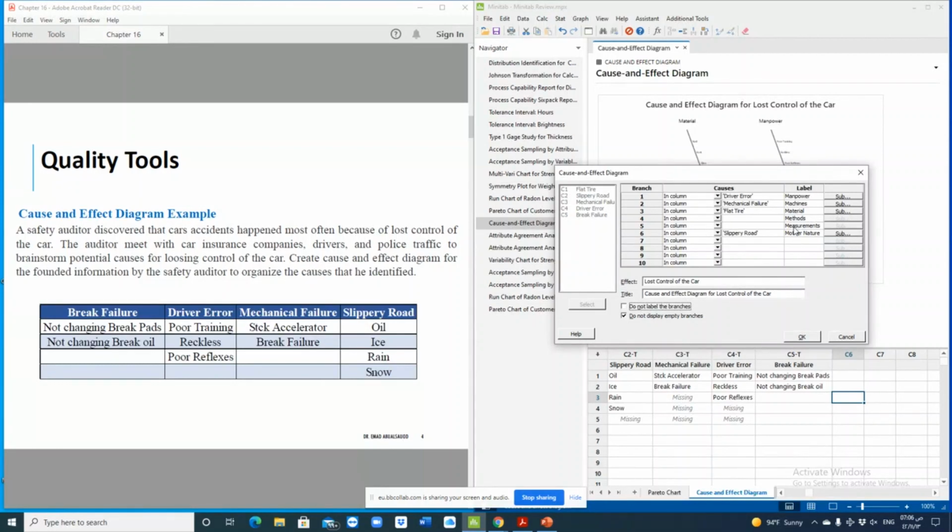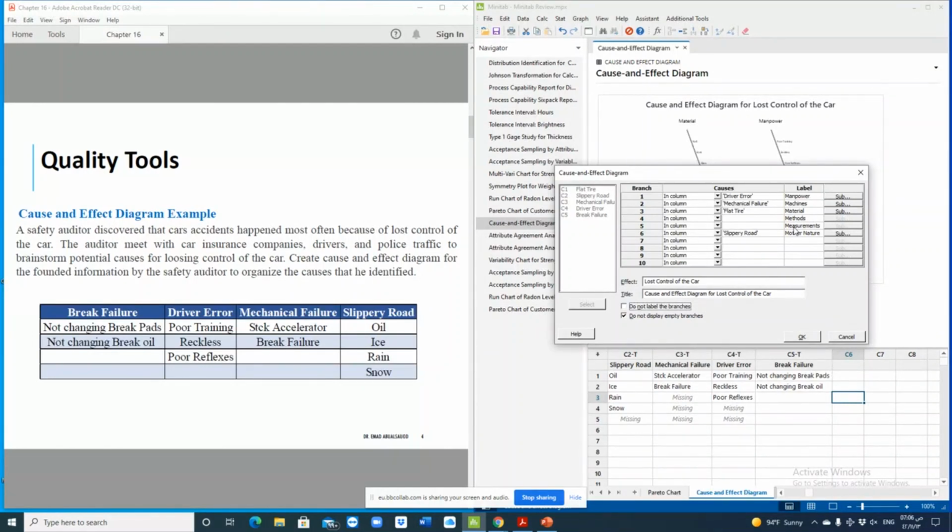In some cases you may have others, and in some other cases other categories may not have anything related to that effect. For another example, manpower might not be one of the causes; it could be methods and measurements instead of manpower.